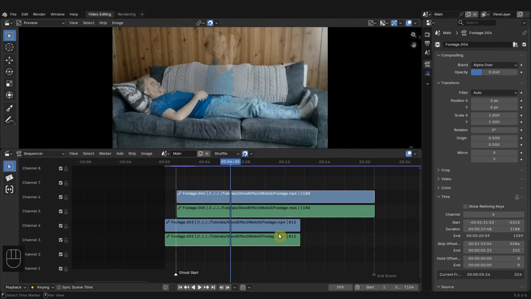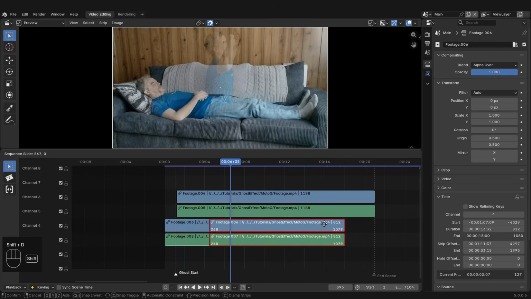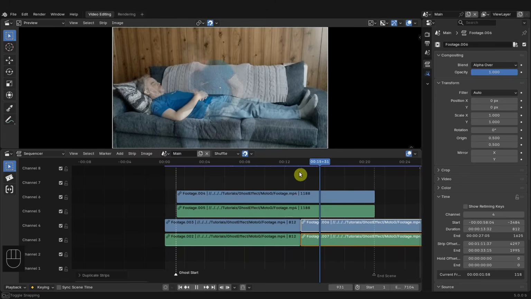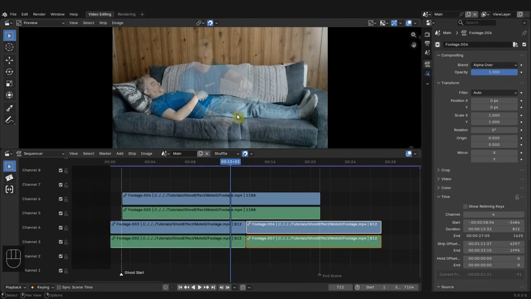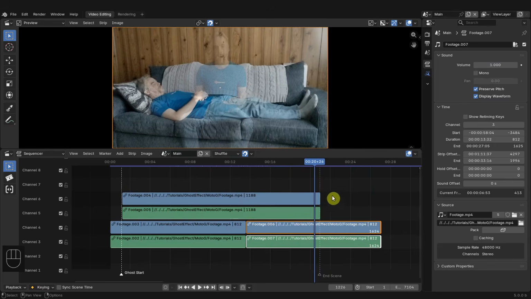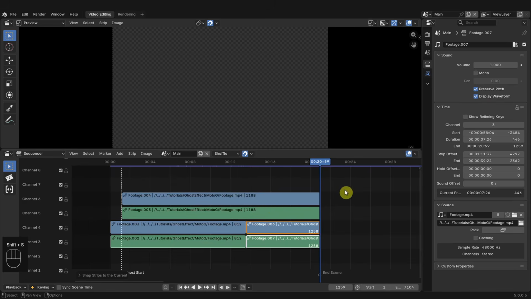Okay, but you can see that the footage underneath doesn't go far enough, so I'm just going to duplicate that by Shift D, and then we can just have that go, and it just repeats, and we're not going to notice anything because I'm pretty still, plus you're going to be focused on the ghost anyway. And then we'll just have it end here. So I'm going to take these handles, and we'll page down and Shift S, and then it will end here. So Control End will make the end frame range wherever the cursor is. So if I put the cursor here, Control End, page up, Control End. There we go.